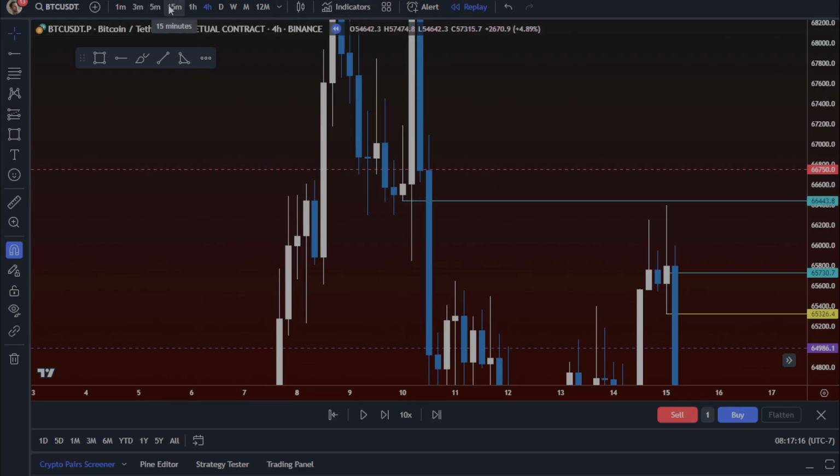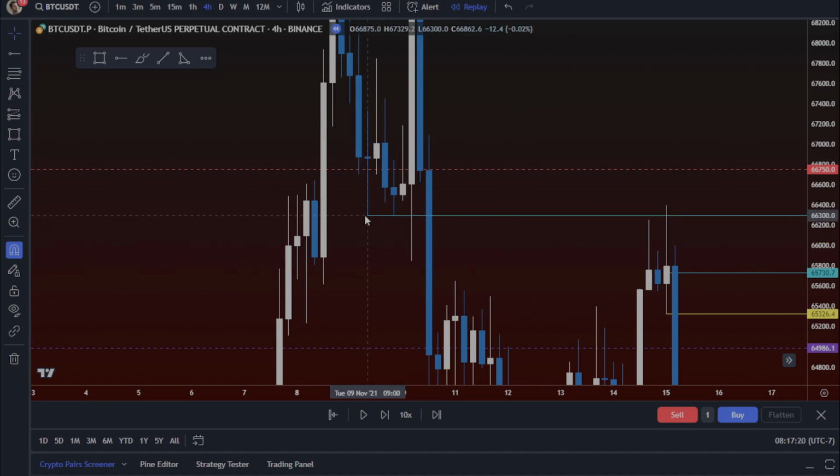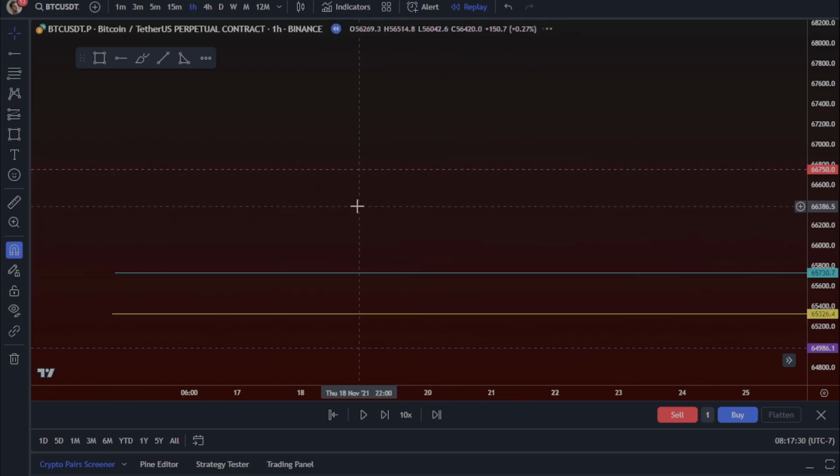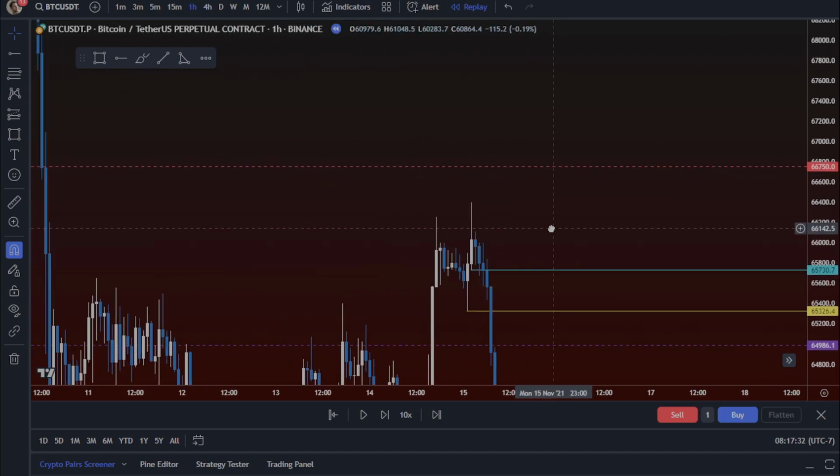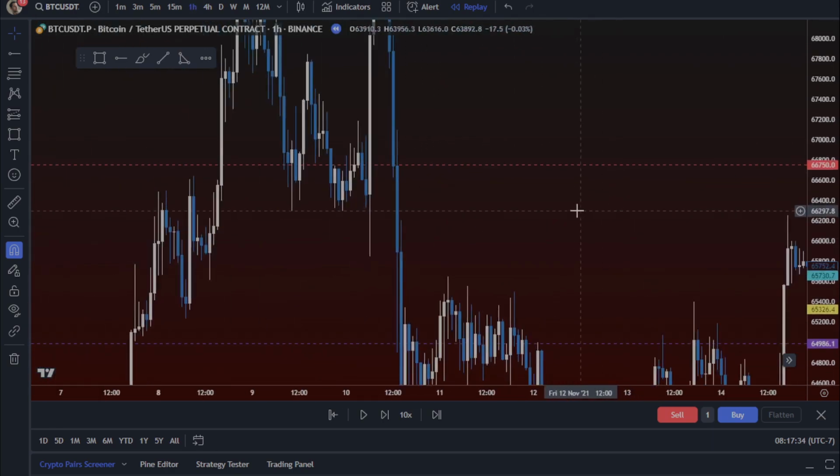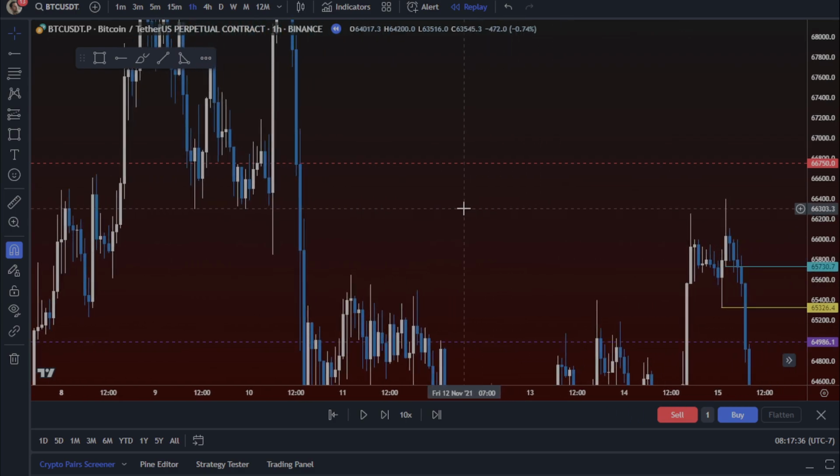Man, I would really love to see that 15-minute information right about now. I bet you it's right here. We can't assume that, but I'm pretty confident that's what it is there. Let's just go back to the hourly here. Take one more look at what's going on here. We've got the wick, we've got that origin. Probably that's what got hit.